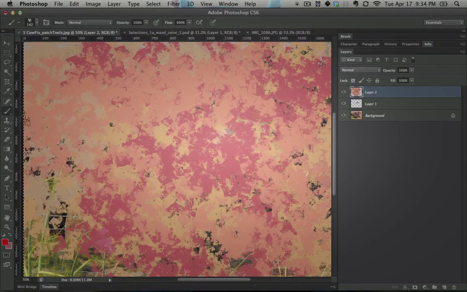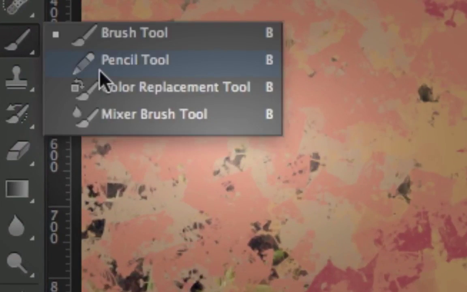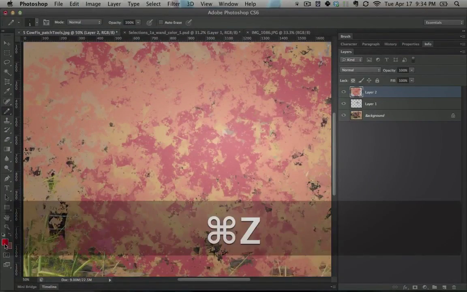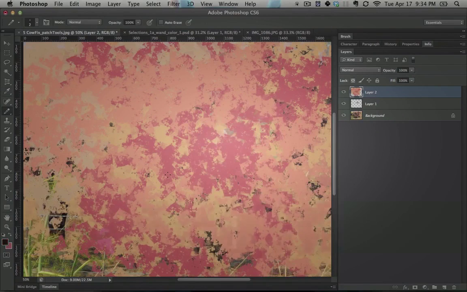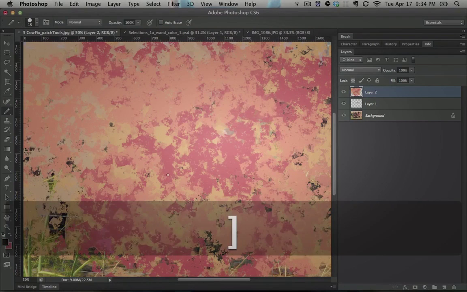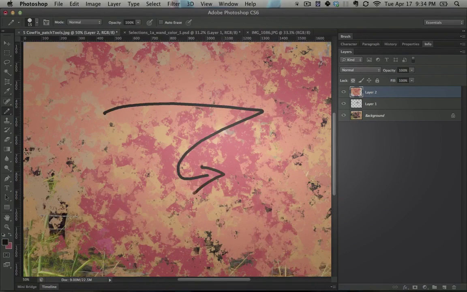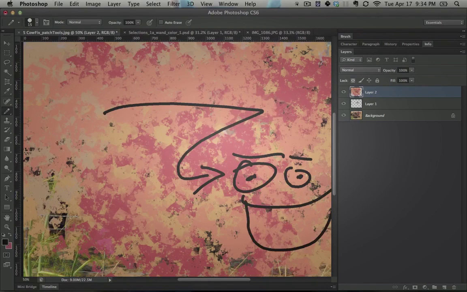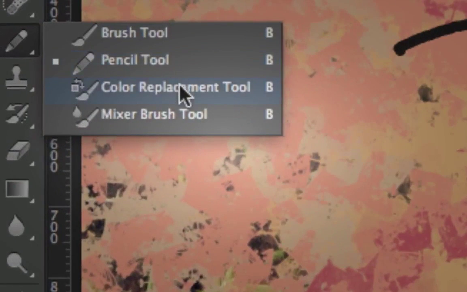All right. Another tool inside of the brush palette is the pencil tool. And you use this, here, let's do something that's a little bit blacker. Same thing, square bracket in order to increase. You use this very similarly to the pen tool. In fact, I know very few people who use it just because the pen tool is a better version of the pencil tool. So not that many people use the pencil tool right here.